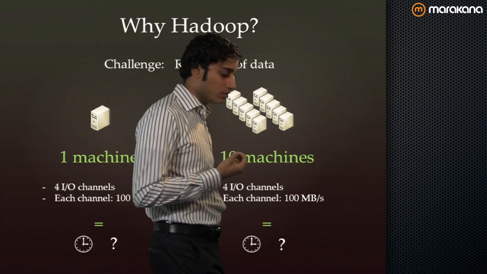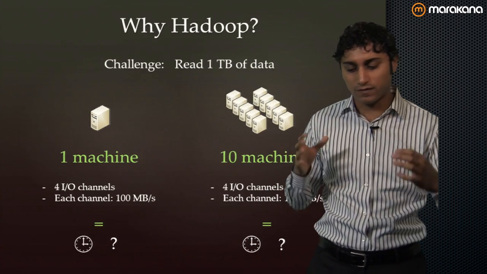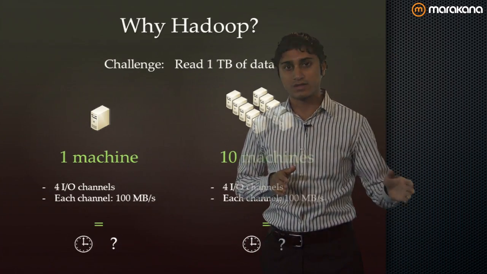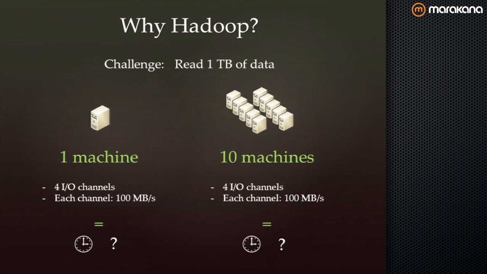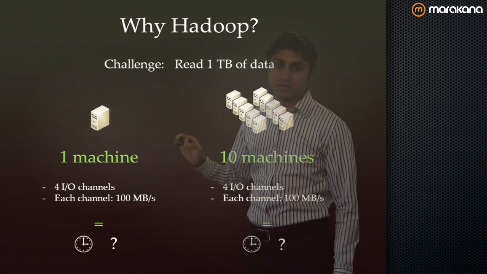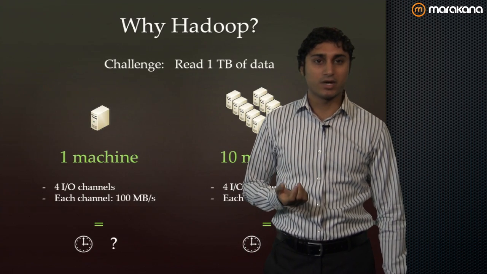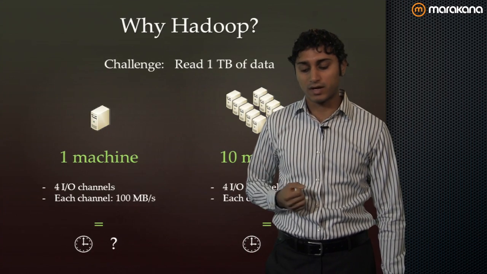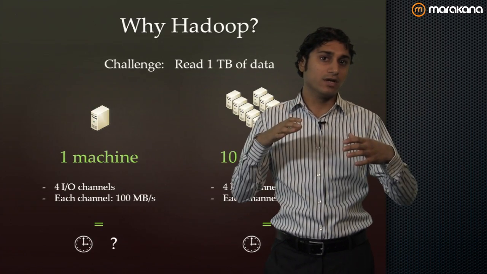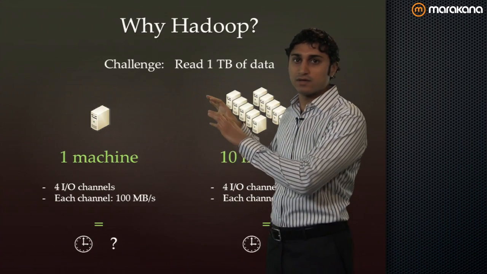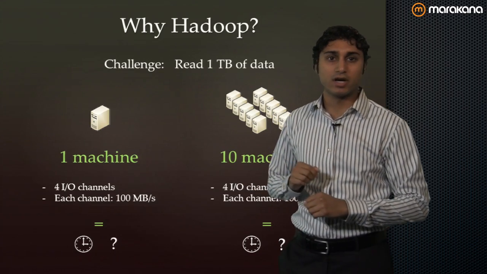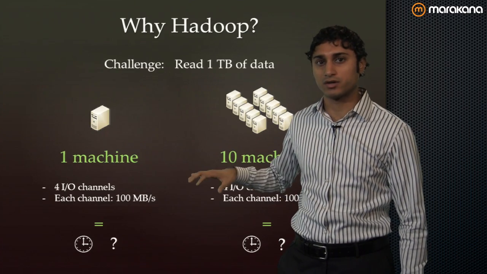So the first thing you should know about Hadoop is to understand how a file breaks up into blocks and what that gives you. So let's say you want to read 1 terabyte of data. On the left, we have the traditional way of doing things, where we have one machine with, let's say, 4 hard drives, because it's a modern machine. Each of these hard drives has a 100 megabyte per second capability of feeding files off disk. So we take the 1 terabyte file, and we scatter it evenly across these 4 hard drives. So we have 250 gigabytes of data on each hard drive.